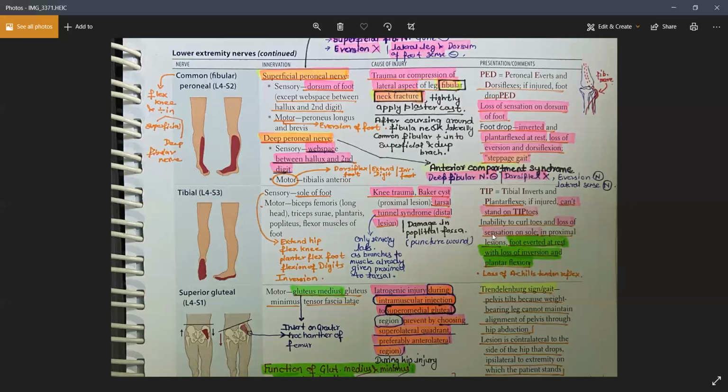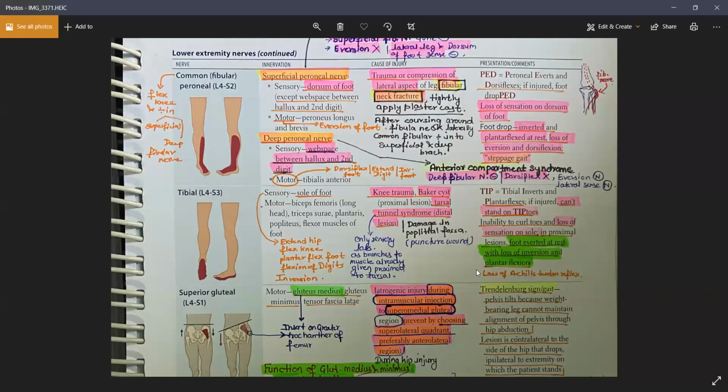Right? You will be having a loss of sensations from the sole of the foot. Okay, and the patient can also have the eversion of the foot, okay, because of loss of innervation for the inversion. Okay, the superficial fibular nerve will overcome this nerve, and as a result the patient will get the eversion of the foot at the rest. Very important. Because of loss of inversion, because of loss of this nerve, you will have the eversion of the foot at the rest, as well as a loss of inversion, and the plantar flexion will be there.